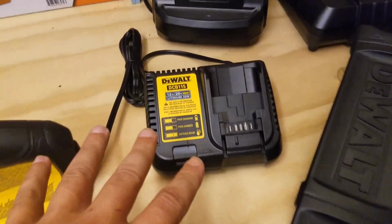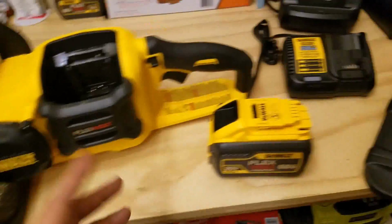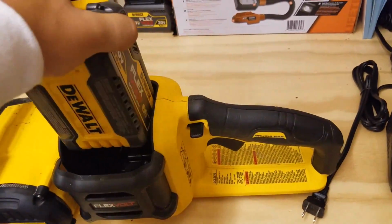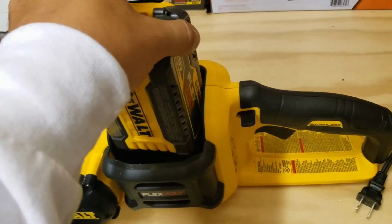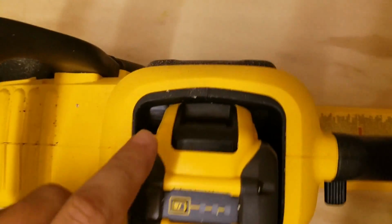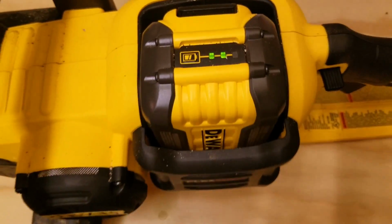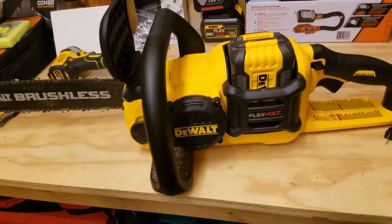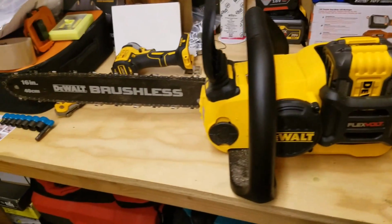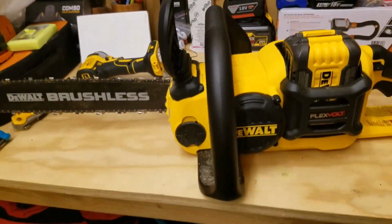But yeah, I think it's very cheap of DEWALT not to throw in their rapid charger. The thing with this chainsaw and with every chainsaw, in the video that you saw before this little review, I did probably 2 minutes of cutting. Nothing major. That was on a fully charged battery. Now, yes, I was cutting some big, thick wood, and the Makita would be the same way. Chainsaws just use a lot of battery power to run a tool like this.